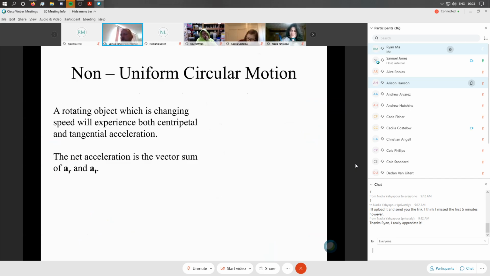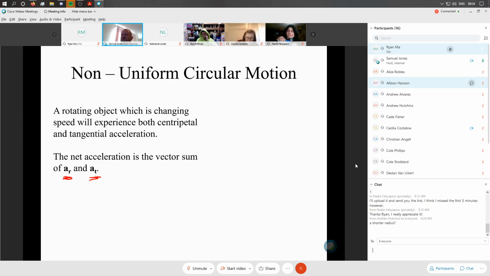Now, this is obviously going to be more difficult, and it introduces a second type of acceleration. You still have radial acceleration, but now you also have tangential acceleration, meaning acceleration in the direction of the rotation of the tire. Okay? Now, we're not prepared to deal with that just yet. I'm introducing it. We will deal with this in more detail, but I'm just curious, what causes tangential acceleration? Or in other words, what would cause a rotating object to speed up or slow down? Does anyone know the concept for that? And if you don't, it's fine because we haven't introduced it yet.